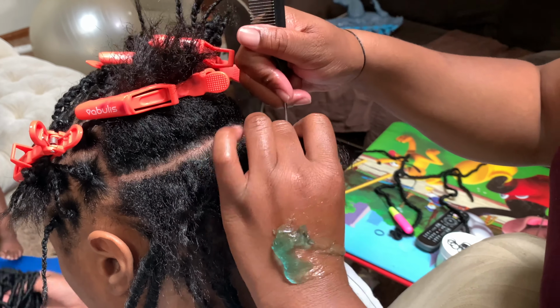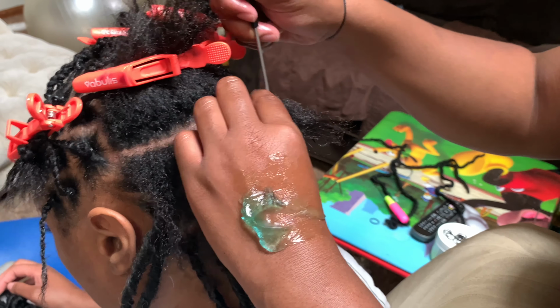Also, excuse the chaos you might see in the background. My nephew was playing with his toys while we were doing our hair.